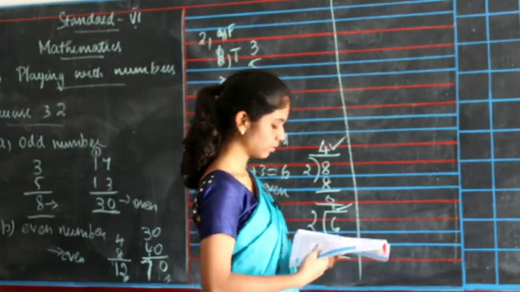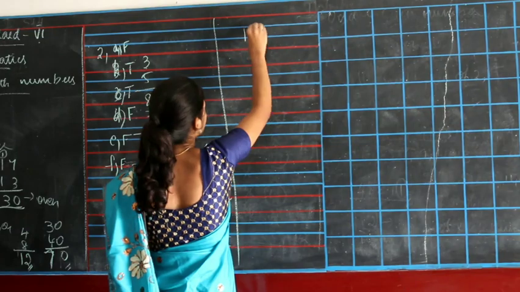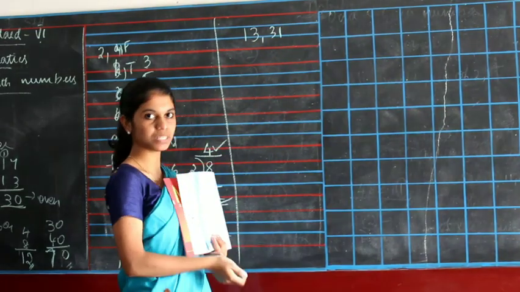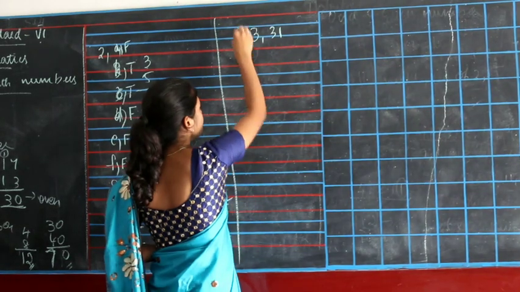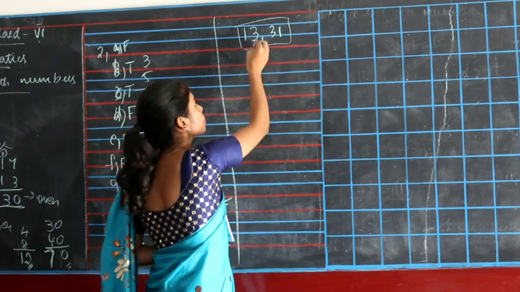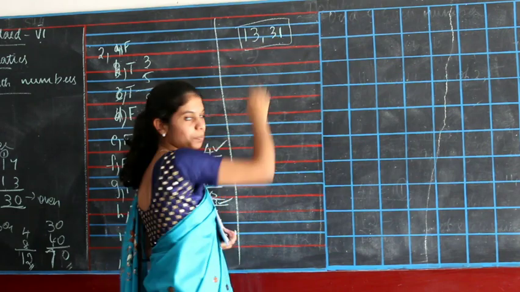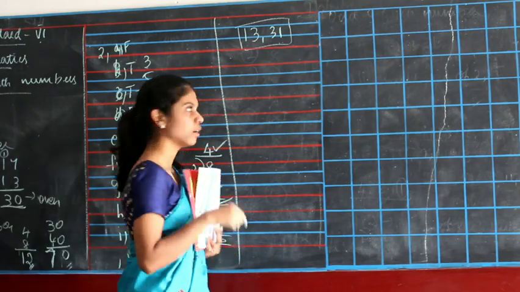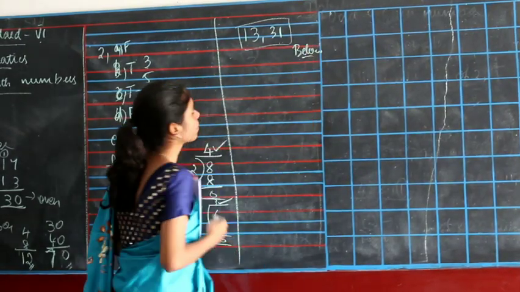Okay. So they have given you a number, for example, 13 and 31. They both are prime numbers, and they asked us to find the same set of prime numbers. For example, 13 is a prime number. If you mingle it like 31, they are also prime numbers. They asked us to find this kind of prime numbers below 100. So what are these?